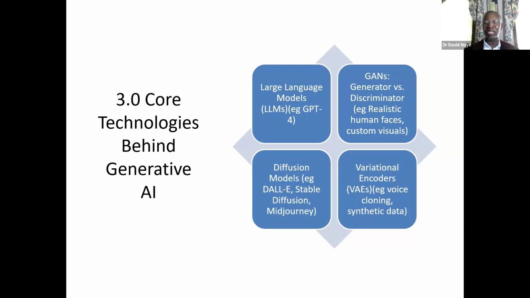We all use ChatGPT, and GPT has developed from 1, 2, 3, 4, and going forward. Then there is the generative adversarial network, which works like somebody making fake money, and a detective trying to catch the person making the fake money, out of which something new is created. And the diffusion models we've seen, like DALL-E, or people use Midjourney for creating new drawings, and other models.